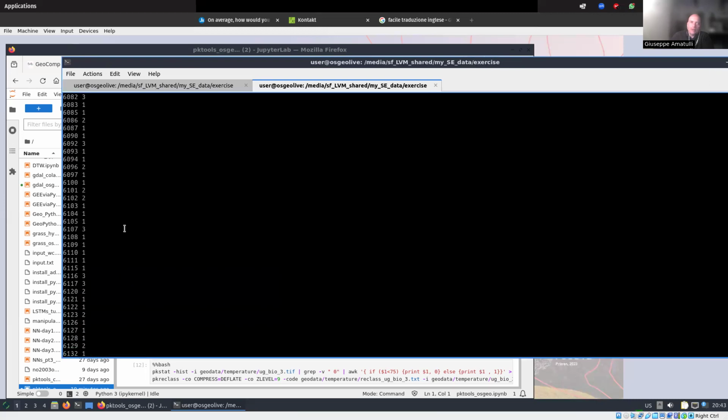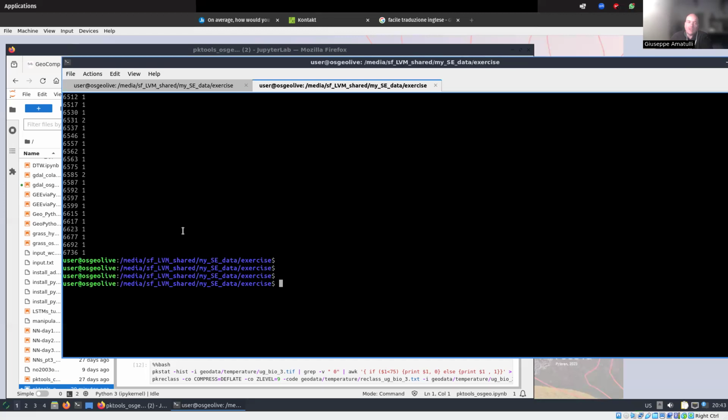We are in elevation, measured in meters, in the Andes area of South America, so you have the 6,000. You can see that it's skewed to the left. Indeed, as soon as you go down to the coastline, you have more coast than mountain area, and the pixel value increases. Okay, so this is the histogram.